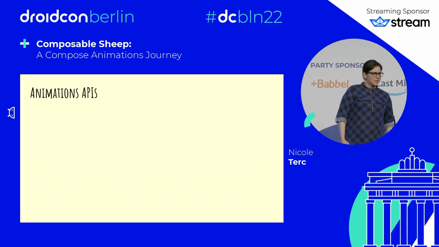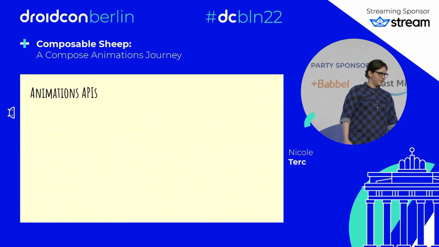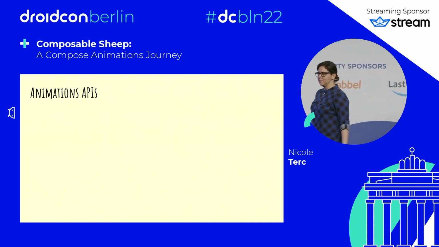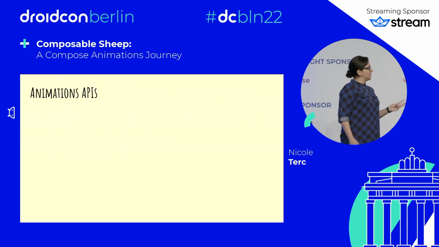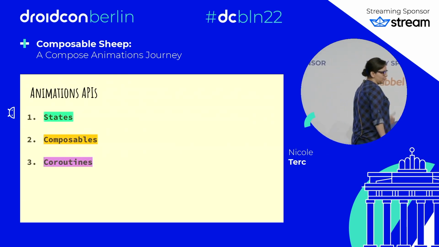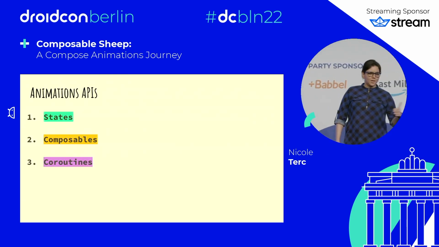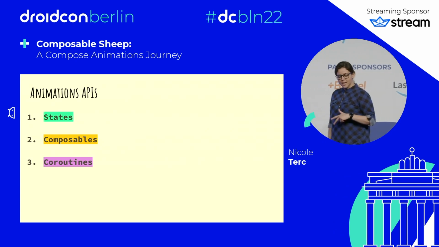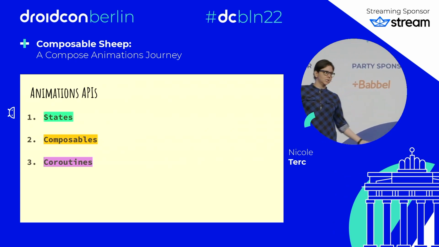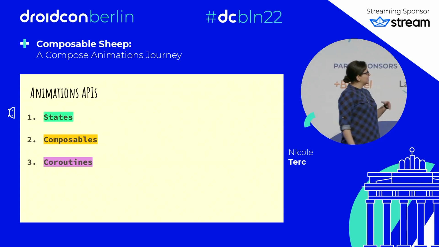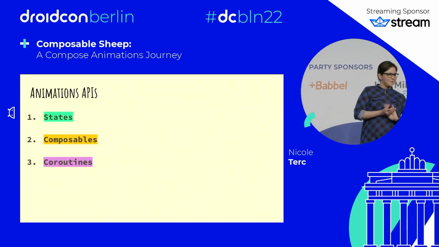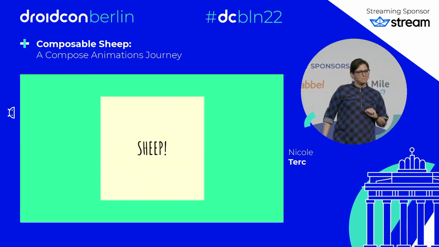Well, if you take a look at the documentation, there are a ton of them. There are different ways you can catalog them, but in this talk, to understand them better, we're going to split them in 3 categories. The ones that work with states, the ones that work with composables, and the ones that work with coroutines. And in order to take a deeper look at this and see some examples, let's start with the fun part, and let's see some chip.